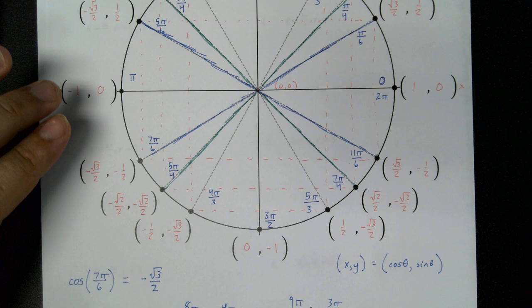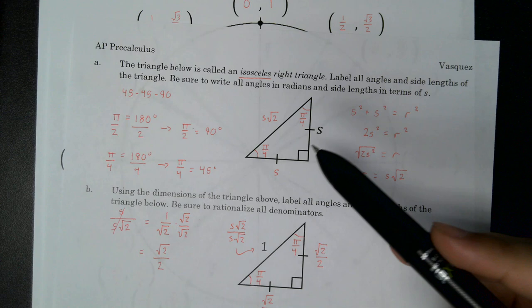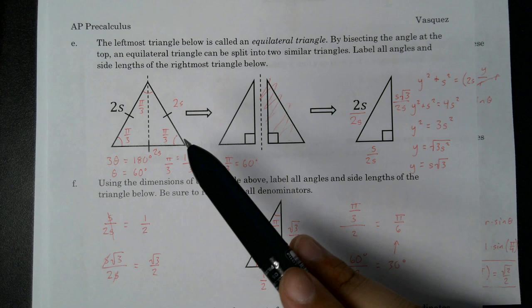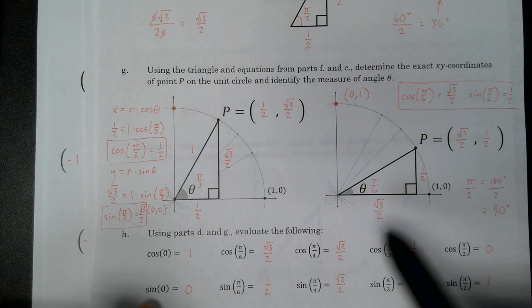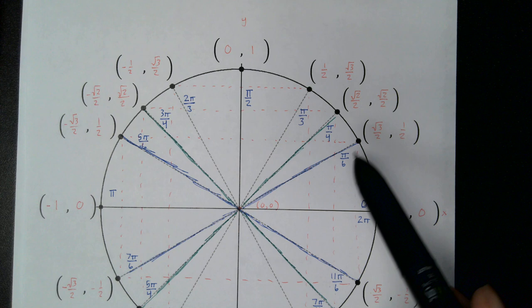So we started with knowing some geometry about 45, 45, 90 triangles. And we can figure out, if we were to put this on an xy plane, how we can interpret those as xy coordinates. And then we did the same thing for equilateral triangles, split it up into a 30, 60, 90 triangle. Figure out what those coordinates are. We can get some useful information out of that. And then, once we know all of these correspond to all of the important angles and measurements for the first quadrant of the unit circle, then using symmetry, we can figure out quadrants 2, 3, and 4.